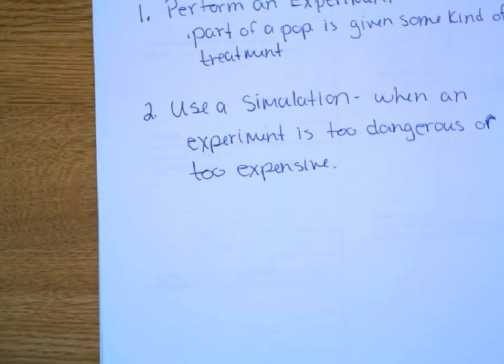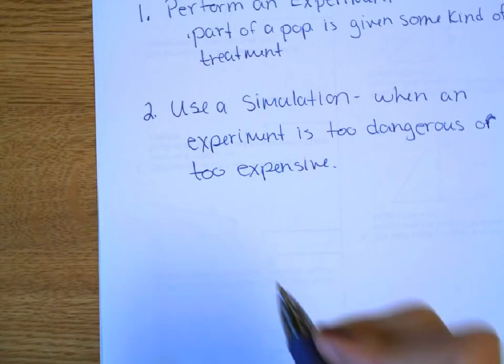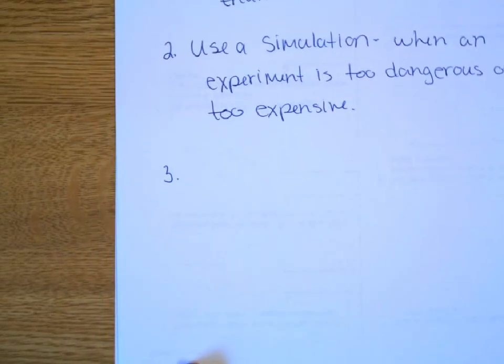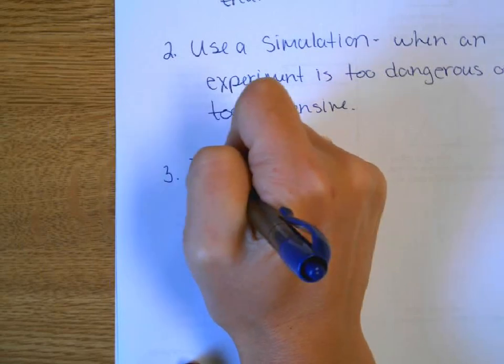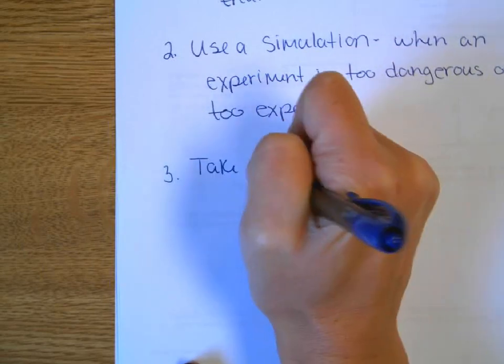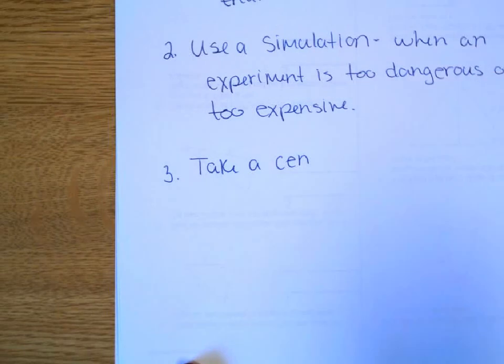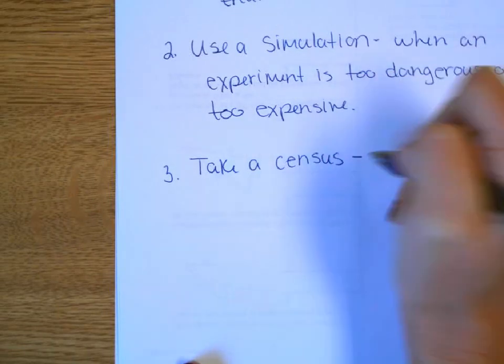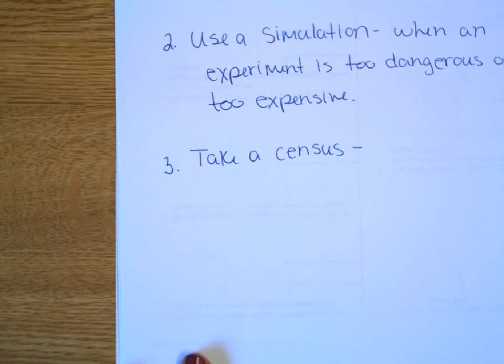Okay, you talked about surveying, doing some surveys to gather your data. So you're doing an opinion poll. You're going to do a survey. So what you can do here, if you want to get your data, is take a census. What's a census? A count of what? How many people? A census is everyone in your population you are studying.